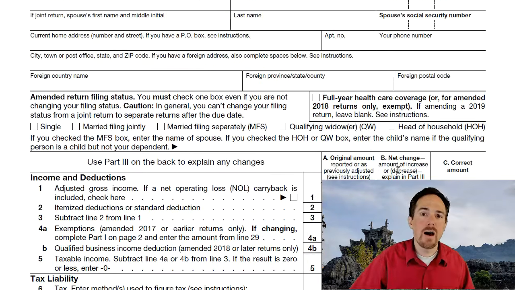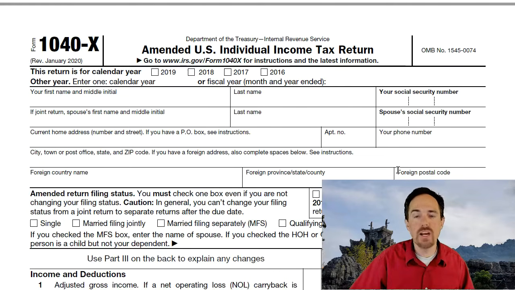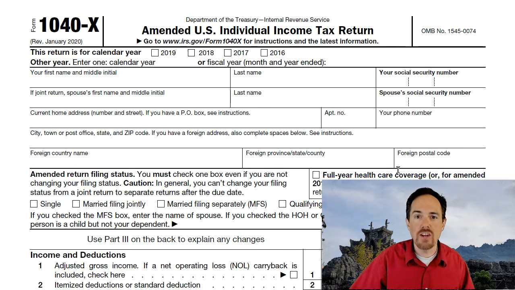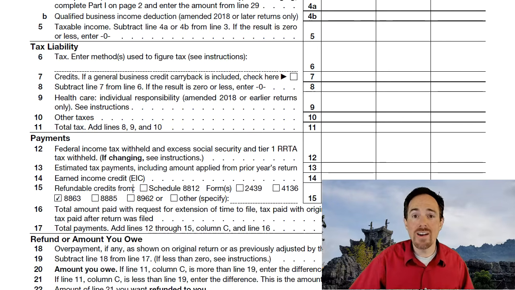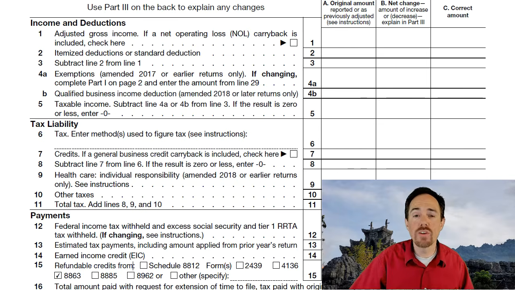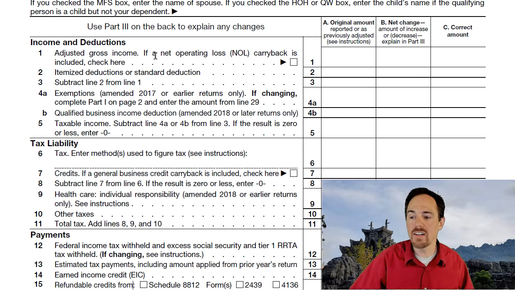Now, this amended tax return is pretty complicated to fill out and file, and you need to include your Form 8863 and any other schedules that you're doing. You'll need to read the instructions very carefully if you're going to do this on your own. Also, you need to know that if you are going to claim the American Opportunity Tax Credit, because you are now going to include scholarships or grants in your income, following the rules of Publication 970, you will need to report that additional income right here on Adjusted Gross Income Line 1.